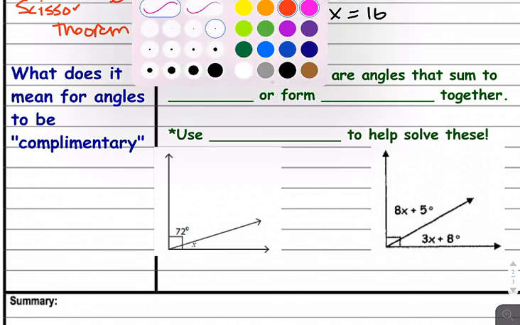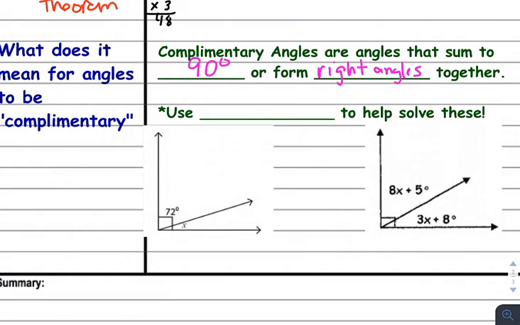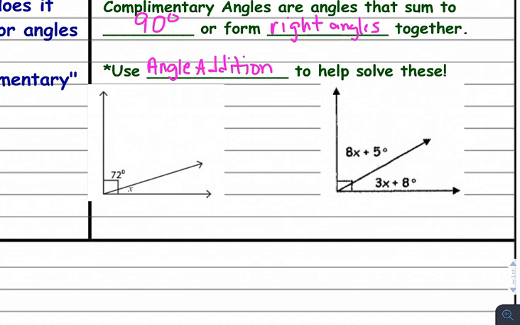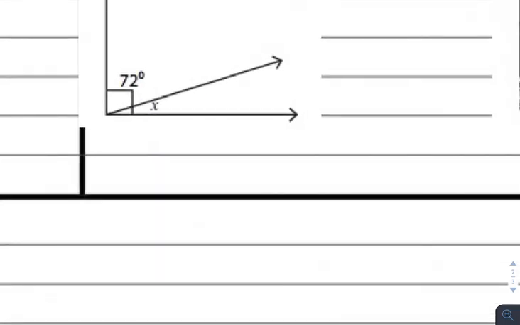So the way we're going to resolve these types of problems is to kind of lean on the angle addition postulate to help solve these. So this is kind of like the difference between angle addition and supplementary where the total just has to be 180. In this case, the total just has to be 90. And so like in this case, we have these two angles, but since they form this right angle together, we know that their sum total is just going to be 90 degrees. And so we just have to insert the two parts. So the first angle is 72 degrees, the second angle is x degrees, so that's angle 1 and angle 2.